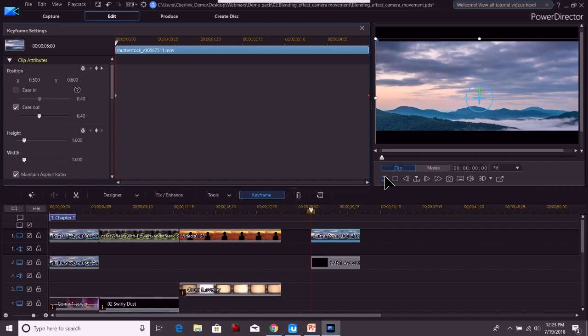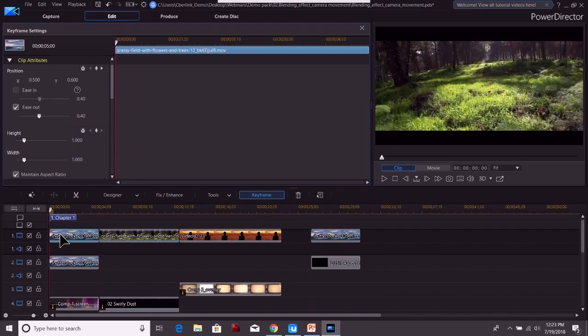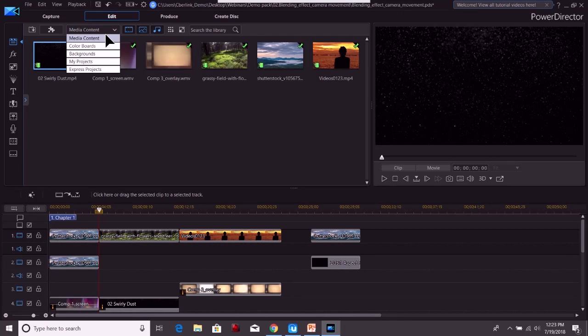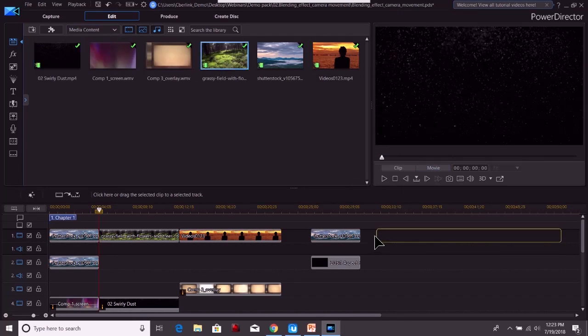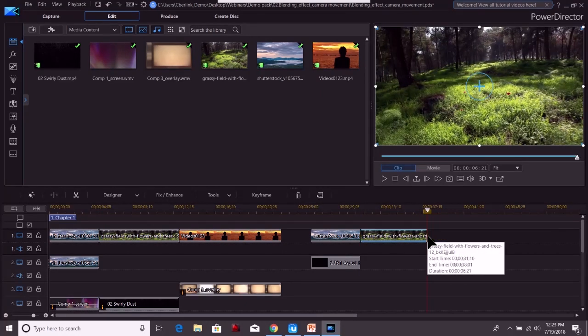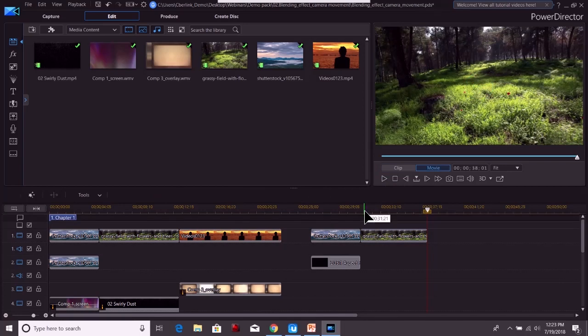So now we're going to do a little effect. This is where we just did the panning with this guy. Now we're going to go to this guy, and we're going to have this little dust effect that you have going on there. The first thing we have to do is go into the media room, select our grassy fields, and drag our grassy fields over. Again, we'll cut it down to a more manageable size. We also want to add our swirling dust. Right now we don't have any swirling dust when we play this.